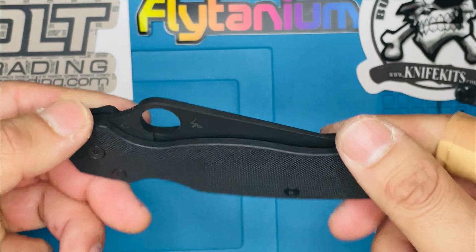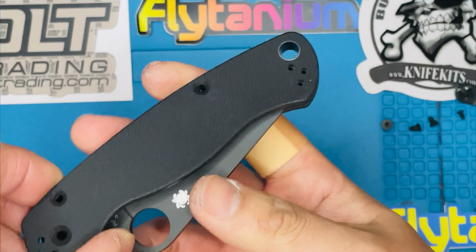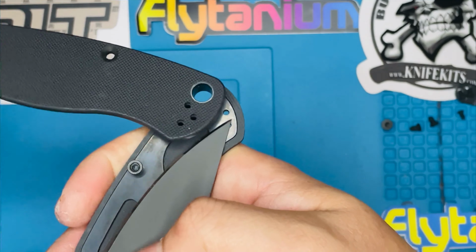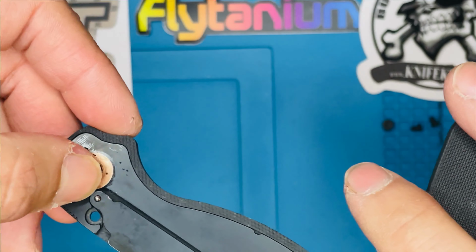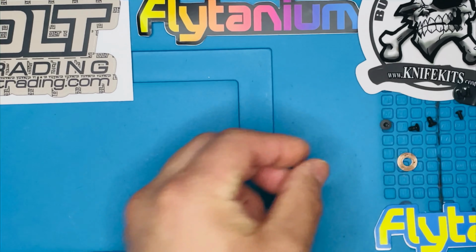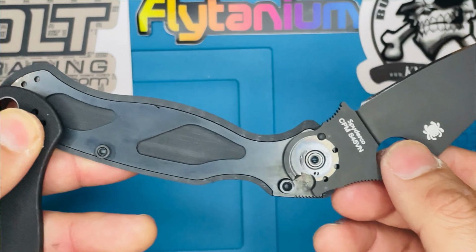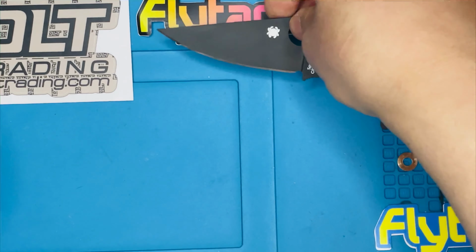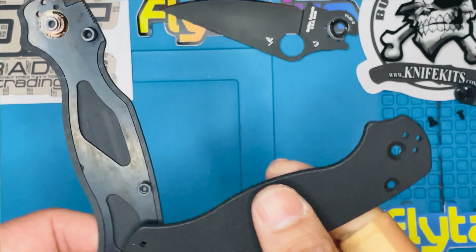So now we can peel the scales off and then fan it open from the lanyard tube right here. And be careful that you don't lose the washer when you do this. Now, if you just wanted to do a cleaning on this and maybe polish your washers, you could just take the blade off right here, take off the pivot and then put it all back together. You wouldn't have to mess with the lanyard tube. But since we're doing a full teardown and a scale swap, we're gonna be removing everything.